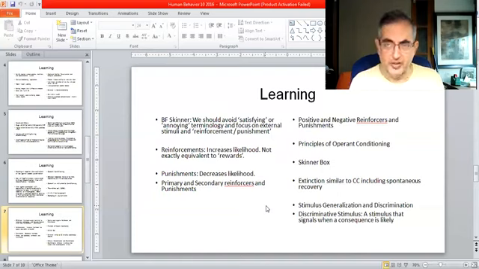Also similar to classical conditioning, you have stimulus generalization. So Thorndike puts a cat inside a box, it presses a lever, gets outside and eats, does it repeatedly, the cat is pressing the lever, it's done. Thorndike puts it in a slightly different box.